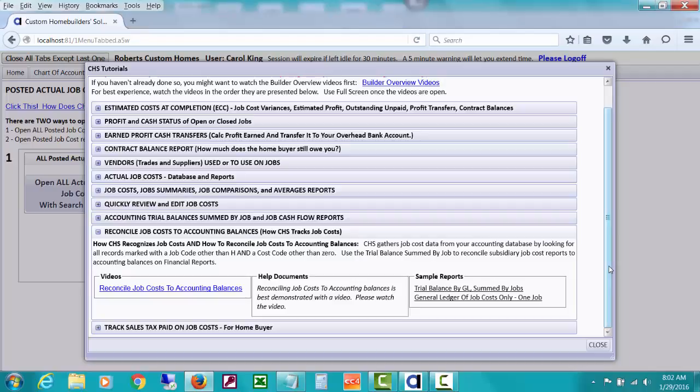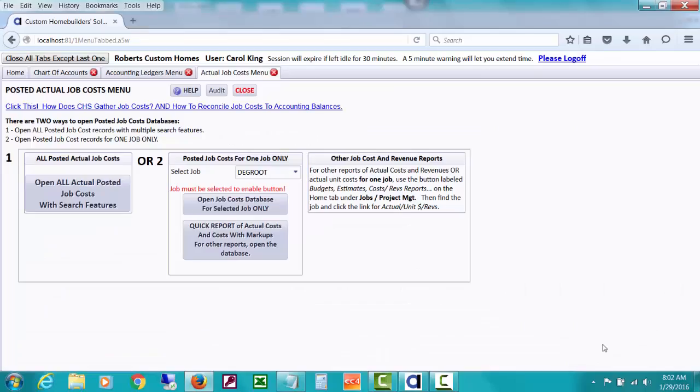So you can get your job cost reports reconciled to your accounting reports. I just wanted to go over that before we start in on various videos about your actual job costs. I wanted you to understand how CHS decides that something is an actual job cost by using a cost code other than 0. And thank you for watching.